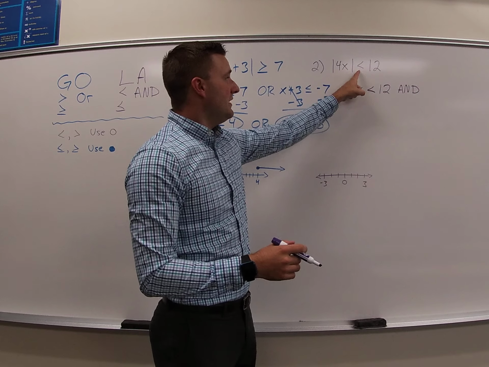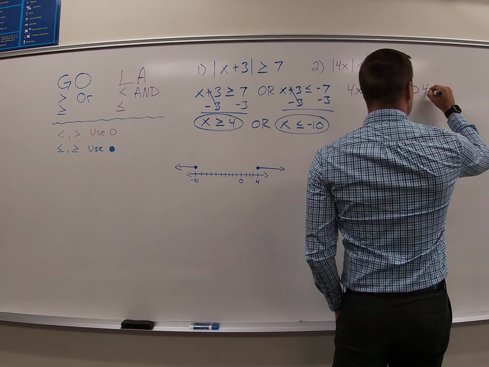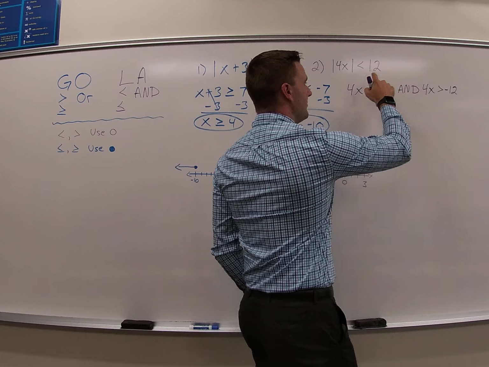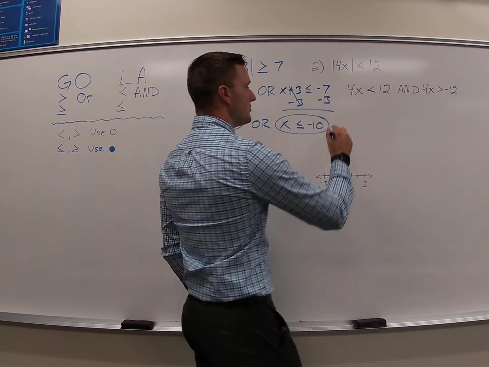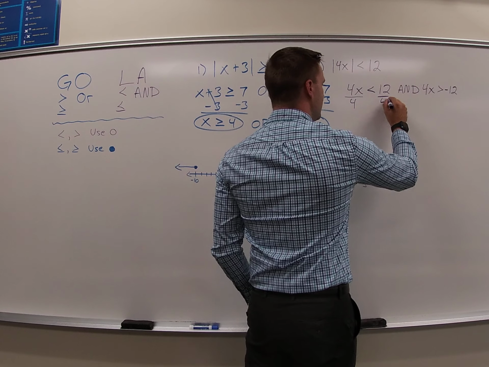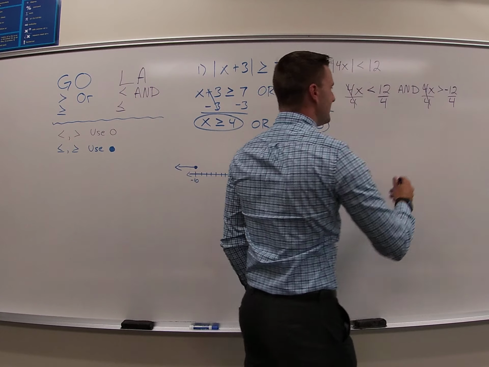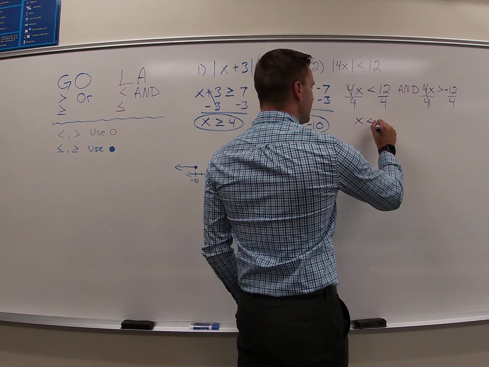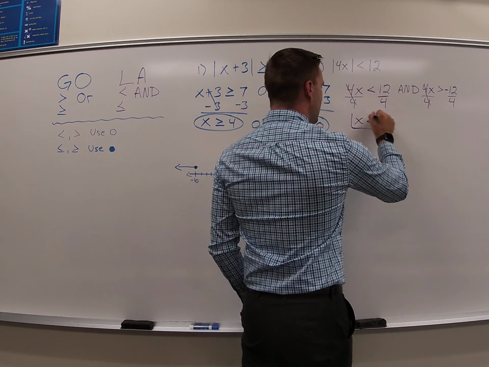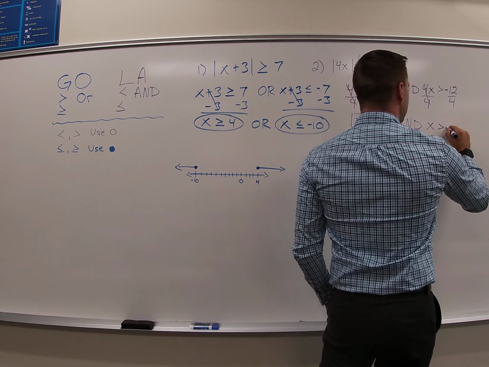Now, I'm going to flip the symbol and flip the sign. So instead of 4x is less than 12, I'm going to say 4x is greater than negative 12. Flip my inequality symbol and flip from positive 12 to negative 12. From there, again, just solving like normal. So we're going to divide by 4 to undo that multiplication. And as you see, I'm going to do that same thing over here. So same process, but a different outcome, a different result as our solution. So here we get that x is less than 3, and we get that x is greater than negative 3.